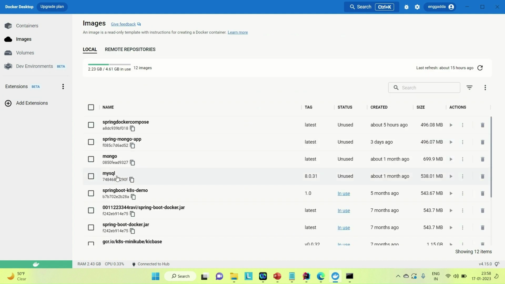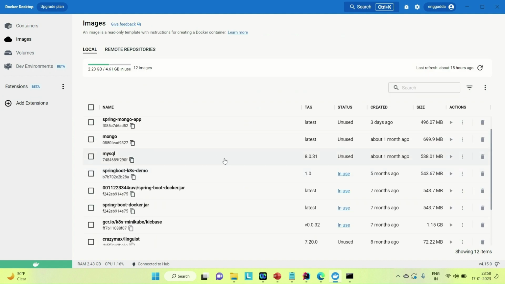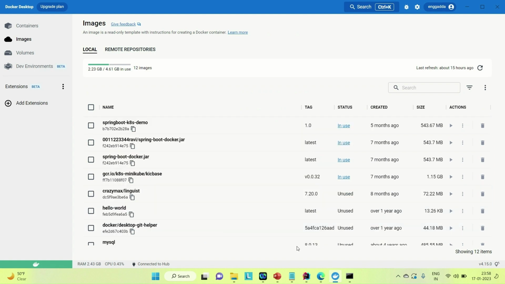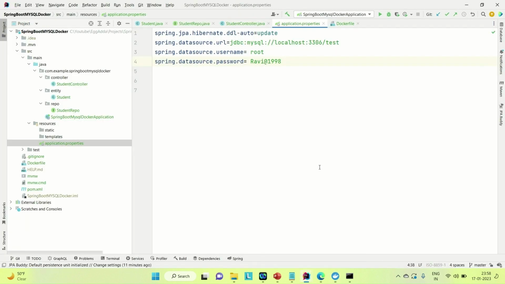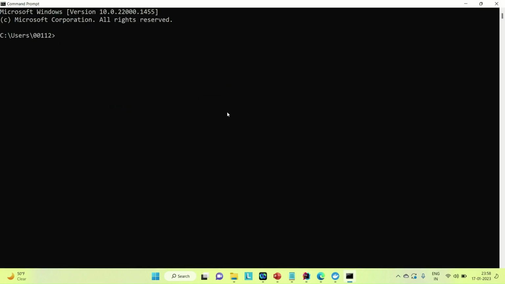So you can see I have the MySQL image version 8.0.31 and the version 8.0.13. I'm going to use 8.0.13 for now because I have MySQL installed of this version. So let me show you those images here.